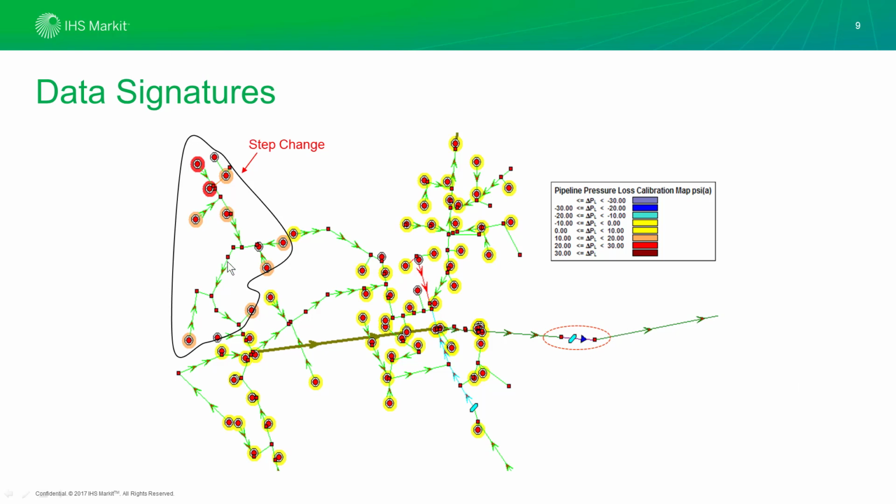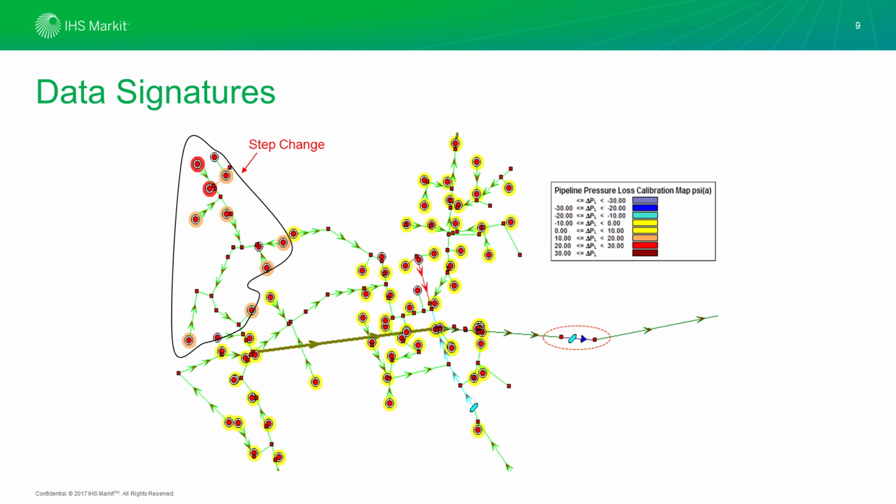Everything to the west of that compressor station is upstream. So looking upstream, I can see that everything is calibrating really nice, until I get to the northwest section, where I can see that there is a change in colors. All of these wells in this northwest section are out by a common amount, and that common amount is in the range of 10 to 20 psi higher than what we're actually calculating.